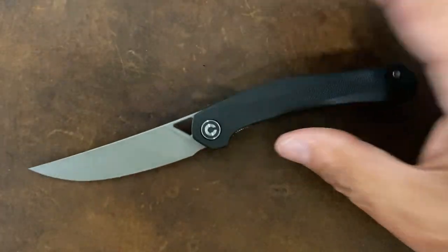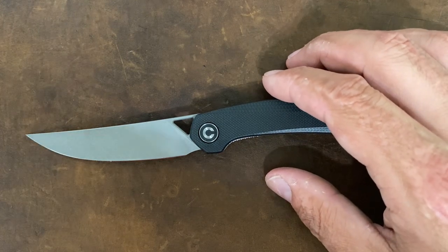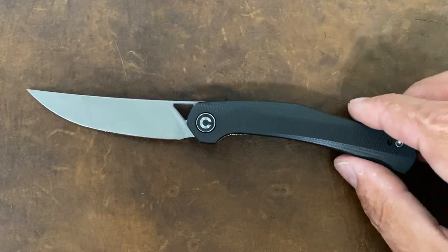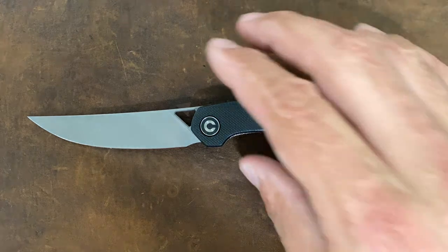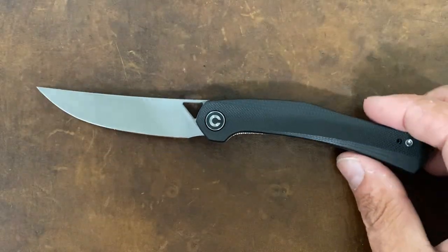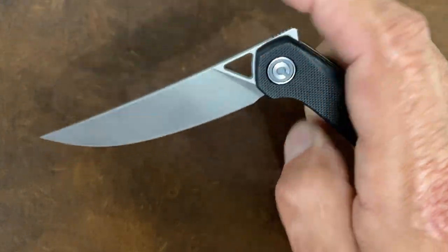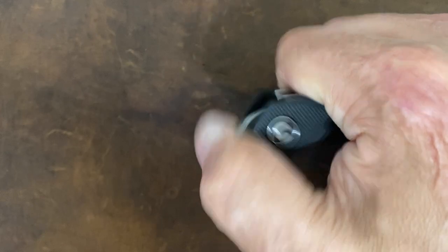So that's my thoughts so far on the knife. I may sharpen it up and do another video later on. I don't know yet. Depends on how busy I am. But overall, I like the aesthetic of the knife. I like the thin profile. $60, it's not terrible.